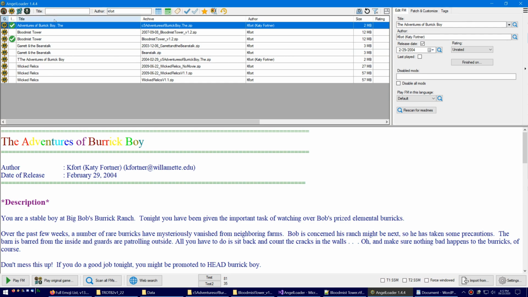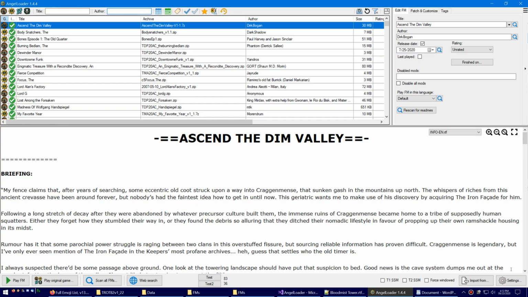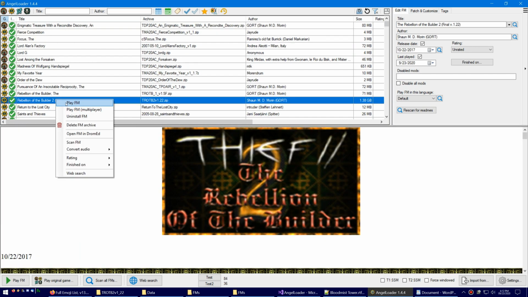Now, all that aside, you may have noticed this force windowed thing in the last few videos I showed of AngelLoader, and you may notice this stuff and this stuff here. This is personal stuff that I have just in the private version of AngelLoader. It's not public because it's kind of quick and dirty, but this is a feature that I personally find really useful. This is what I call screenshot mode. So if you go and play something like Rebellion of the Builder 2 here.